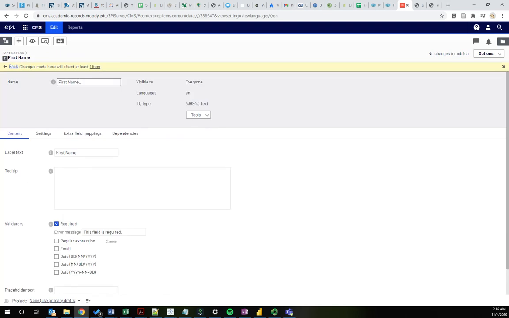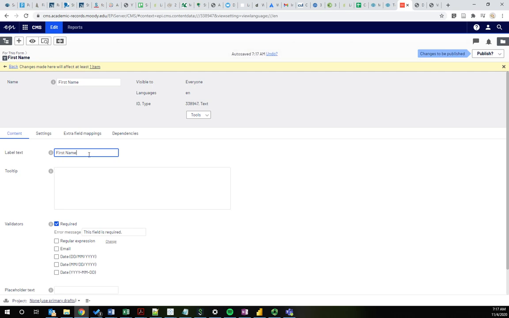And then you've got a few different things happening for just a regular text field or text form element. You've got the name in this darker gray area at the top. This name is actually totally hidden from the student. The only utility to this is the internal naming conventions in your form. It could literally be anything, and the student would never see it. But this is the label text, and so the label text is what the student will actually see.